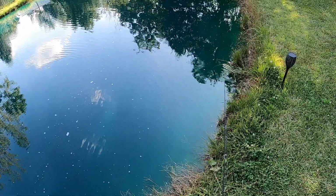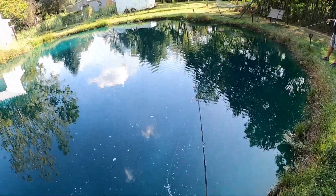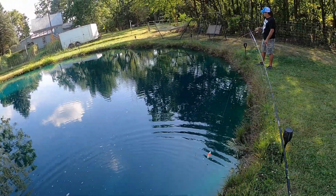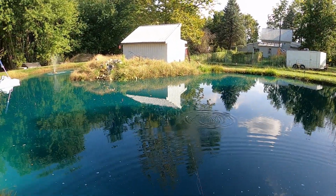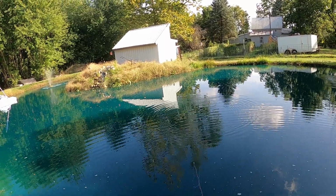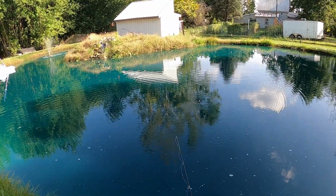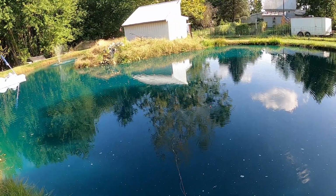Now see, in my book of pond management, this would go in a 5-gallon bucket and either out into the woods for the possums or in the nearest stream. Chris ain't doing it like that, and he's still growing very big panfish in here. He says a lot of times when they toss his little ones back, they don't make it back to their spot. He's got some big bass in here to take care of them.